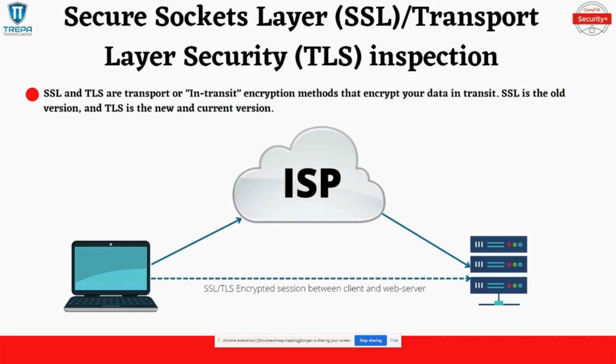And then we have some data in transit encryption protection mechanisms. So we have SSL and TLS. They're both encryption methods that secure your data in transit. SSL and TLS encapsulate your IP header with encryption and create a secure tunnel between client and web server. We're going to go more into depth in SSL and TLS later in this series, show you the cipher suite that we use to actually encrypt data in transit using TLS or SSL.